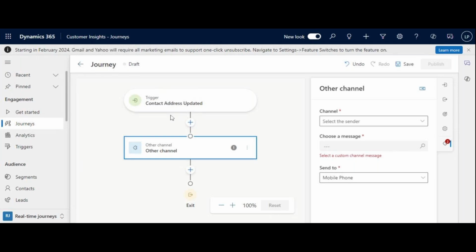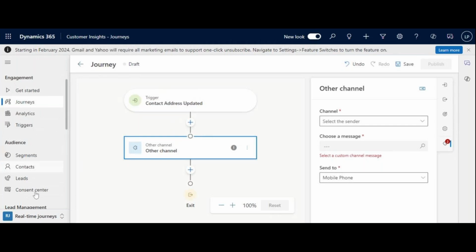That segment we can use, and we will be able to send any email, SMS, or push notification based on that segment. That's how we create the customer journey, and that is the purpose of the customer journey. So this will be the final step. The customer journey will be the first and last step, which will include all the things like triggers, segments, or contacts.